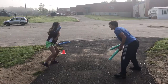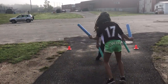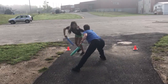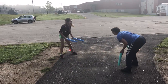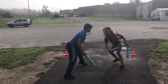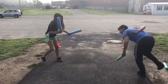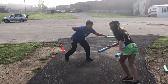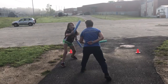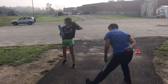You're in the box. You're good. And notice they're staying in the box. And the box you can make either as big or as small as you need it to be. Now they're laughing and giggling and taking a break, it looks like. So they use one to fend off and one to hit with. Oh, get her, don't give her a break, Chloe. She's only got 1. You got 5 seconds. 4, 3, 2, and 1.